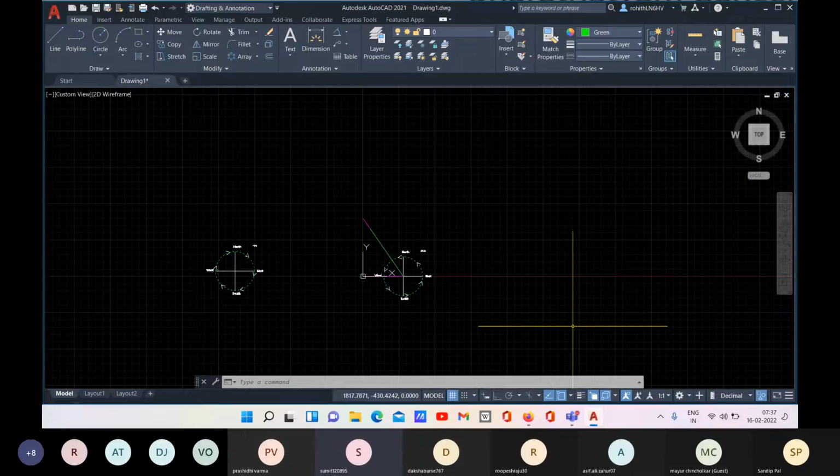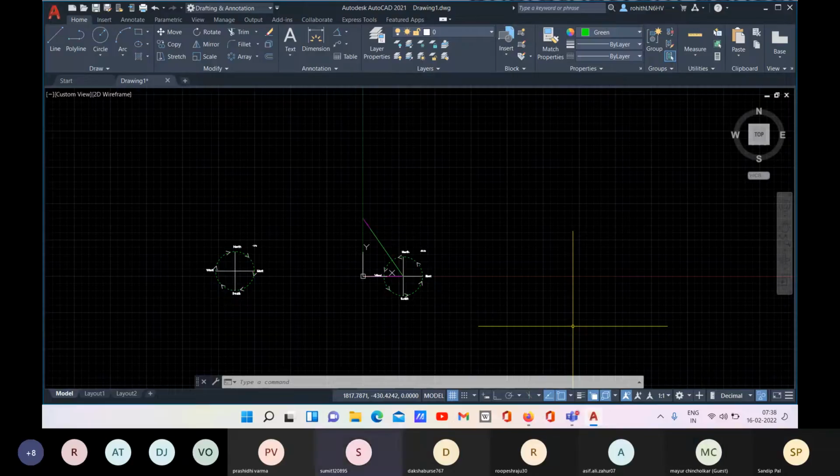Only one query. Why are we all the time giving instructions like less than only? Because the input is created in this manner so that AutoCAD understands that after less than, it will be calculated as an angle value. If you place a comma, then it will take it as the next axis value. So first it will be taken as the x-axis. Then if you place a comma, the next axis will be y, and after another comma, it will take the next axis value, that will be z.